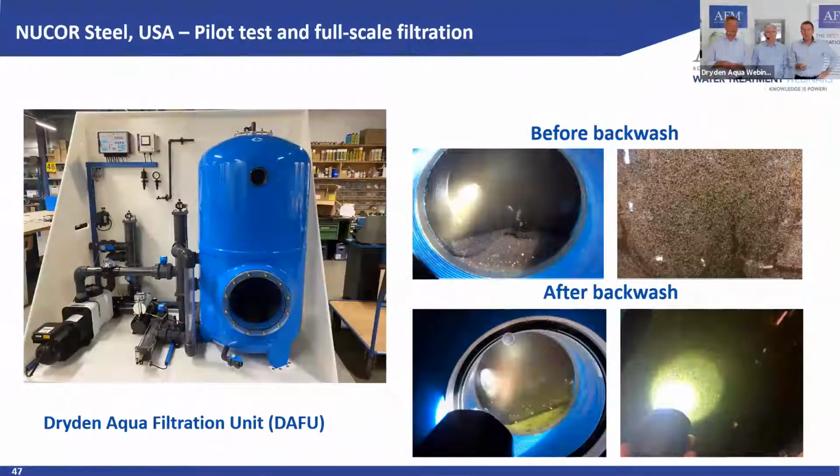The pilot. What you see here is the exact same pilot unit that we use. This is a pilot unit that we make, actually. It's a palletized system that allows you to exactly duplicate the situation that you have on site, because we have a variable speed pump, we have controllers, we have flow meters, so we can exactly control the parameters and duplicate any situation that we have or any situation that they want to test.